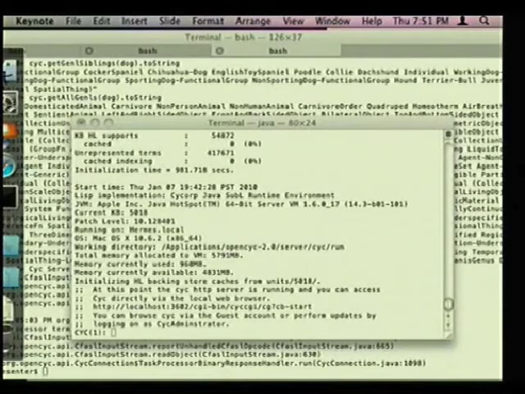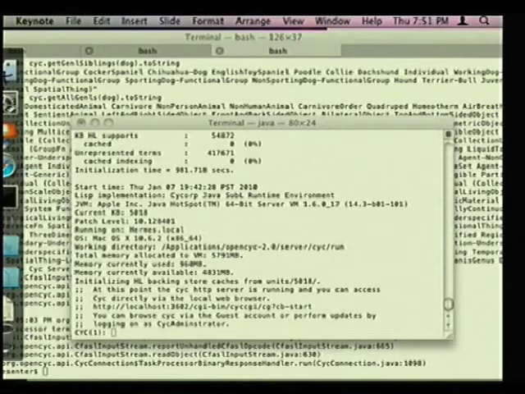So, assuming psych has started up, I'd like to try to give you an idea of what it looks like. Psych wants to use about 4 gigs of RAM, and that's how much RAM I have in this laptop, so it's swapping, which is why it's a little slow.